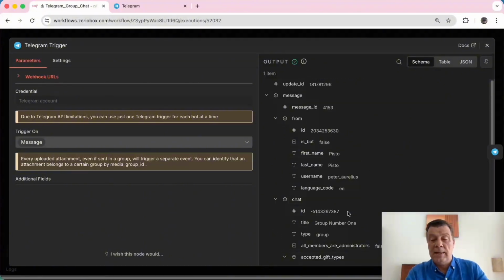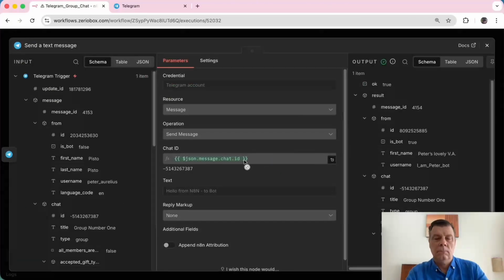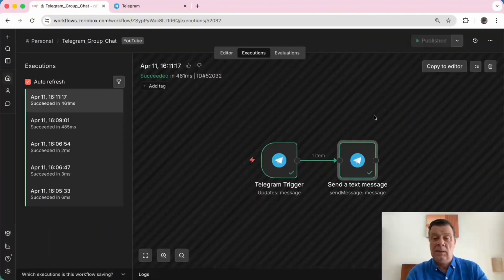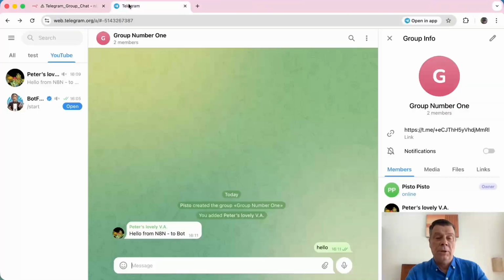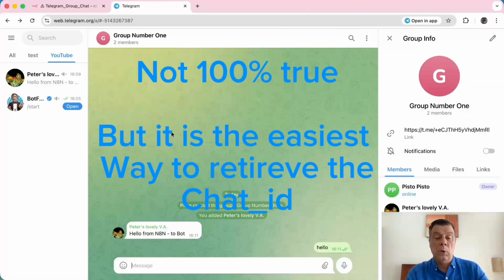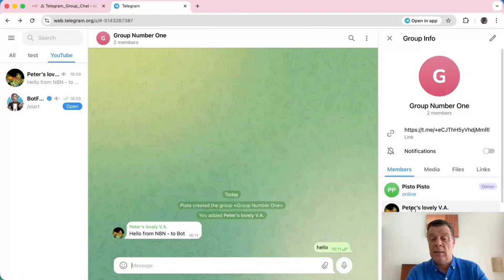You also see that we received a chat ID. This chat ID is also used in the next node, as you can see here. And you see the output is okay, so you would think a message has been sent, but no message has been received. To be able to receive messages, our bot needs to be administrator.